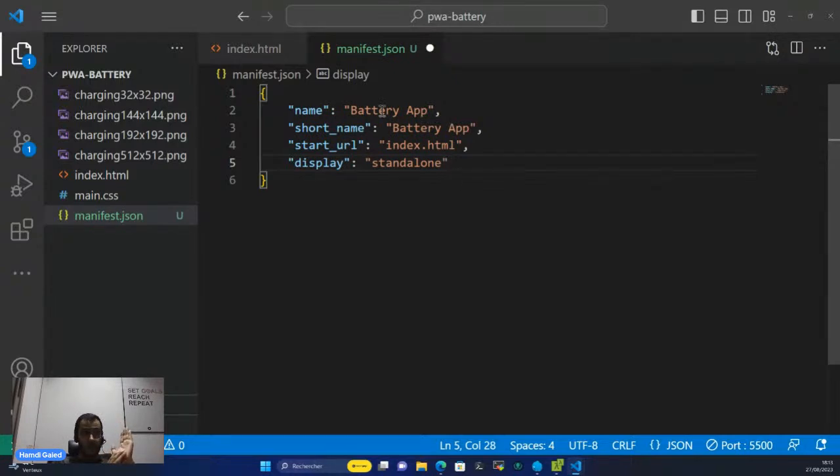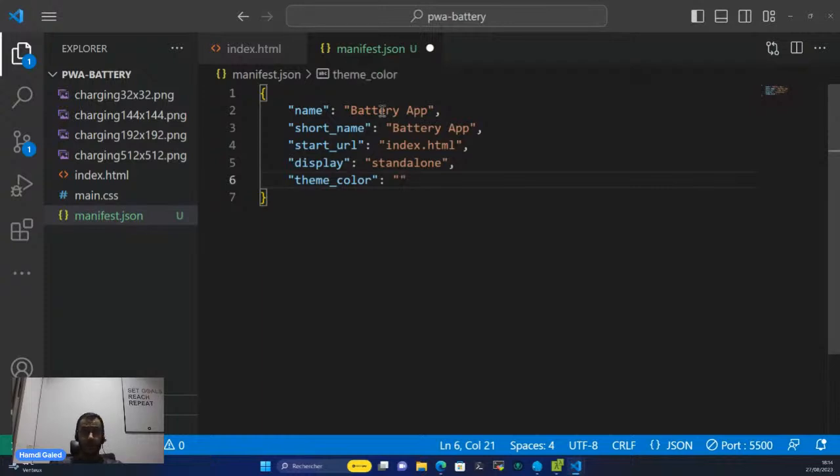There are other values, like for example, fullscreen. The display will be fullscreen, so that the bar of the phone, which shows the notification icons, the time, and the battery, will be hidden as we are showing our application in fullscreen mode. There is also the orientation, which says to open the application in portrait or in landscape mode. Okay, after the display, there is the theme color.